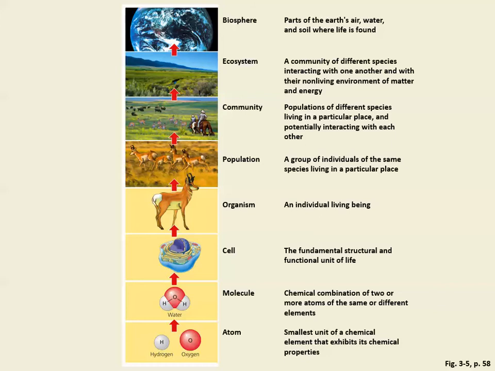So again, here is the basic structure of what we just talked about. It even goes a little bit further down to the minuscule portions of each individual organism. You start with the atom, and you move up to a molecule. Molecules form cells. Collections of cells form organisms, an individual living being. A population is a group of individuals of the same species living in a particular place. Then you've got a community, populations of many different organisms living in a particular place. An ecosystem is a community of different species interacting with one another and their environment. And then the biosphere is basically all of those ecosystems together. So one leads into the next and leads into the next.